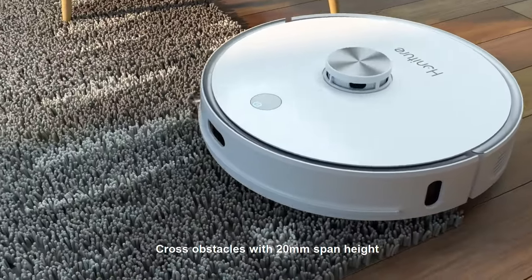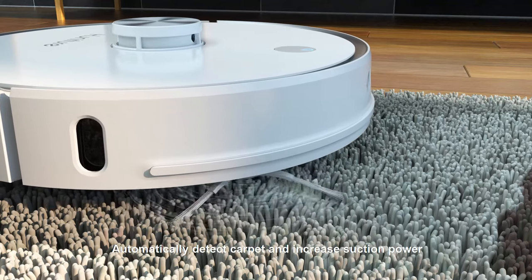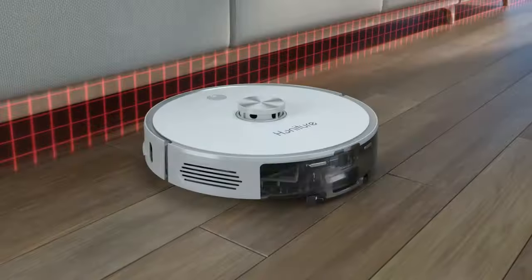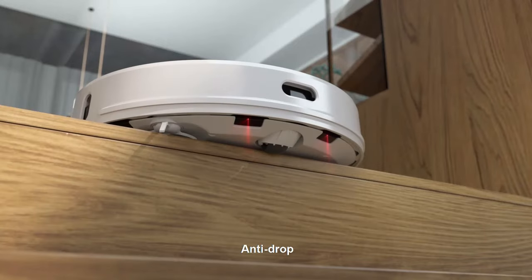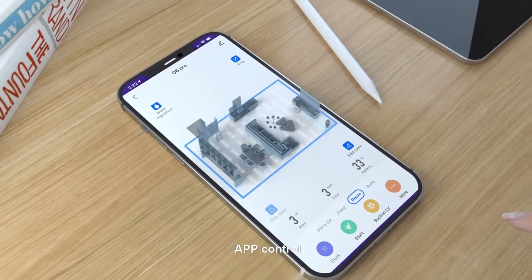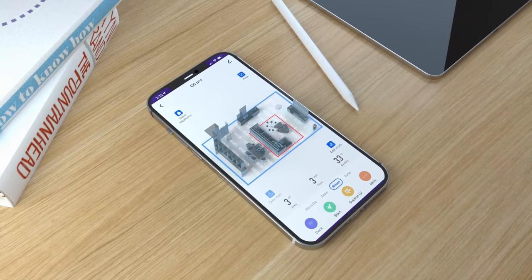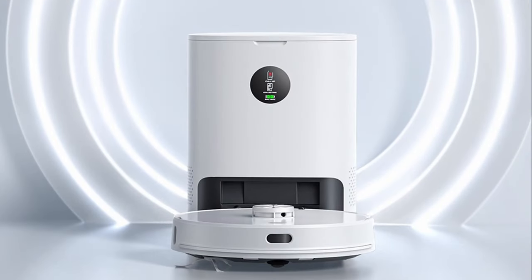It's smart enough to detect carpets — when it encounters one, it amps up the power to suck up every last bit of pet hair and dust. Plus, you can set up no-go zones with the included boundary strip. Control this robot via the app, and it's compatible with Alexa and Google Assistant for voice commands. Schedule your clean even when you're away. All the accessories you need are right in the box, from the dust box and mop holder to side brushes and a charging base. The Onature Robot Vacuum and Mop Combo will make your home cleaner than ever before.